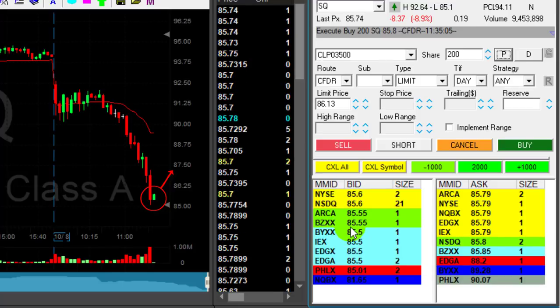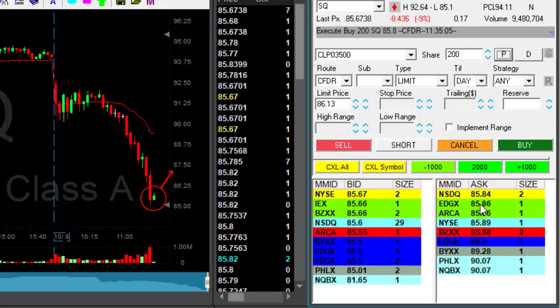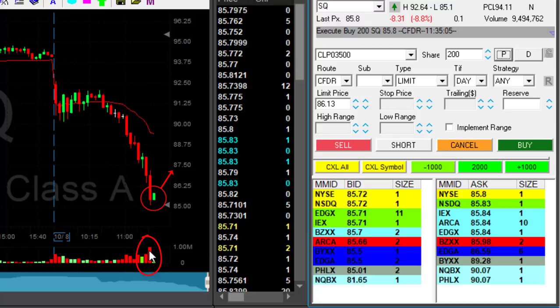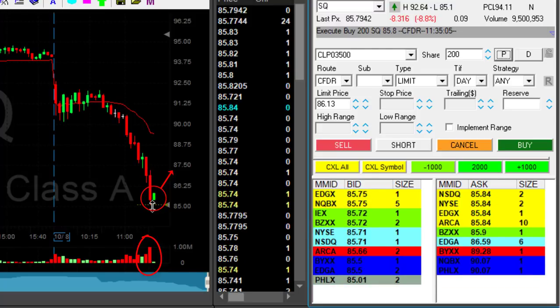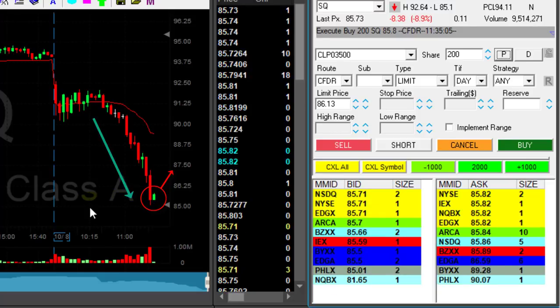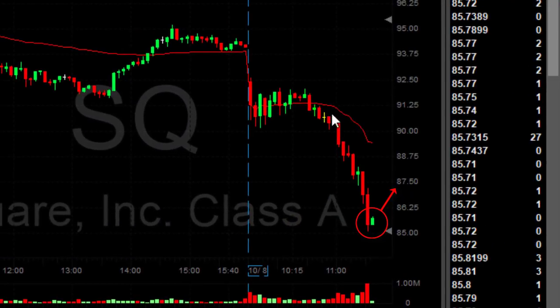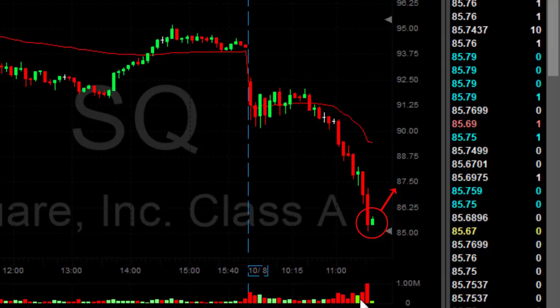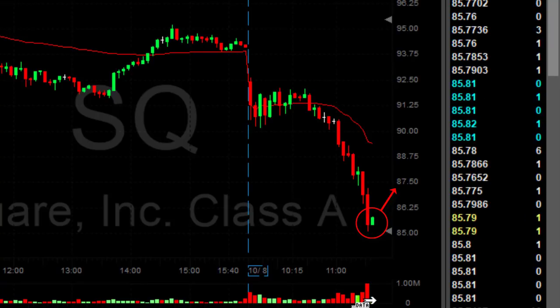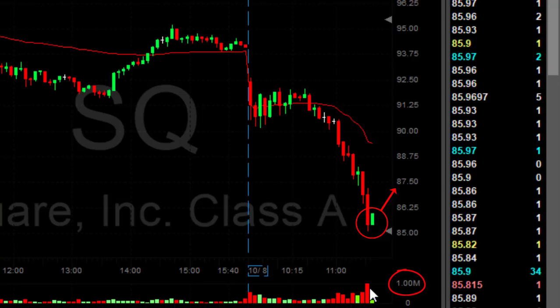But when you see a stock coming down that much — or moving up, it's the same idea — and you see the extended volume, that means a pullback. Now in this case you have to ask yourself why. The stock is coming down, the momentum is even getting stronger as it comes down, and the volume is growing too. So why would it bounce? The reason is very simple: there aren't any sellers left. Wide-range candles mean the stock is coming down very strong; climactic volume means a lot of people are selling — one million shares.